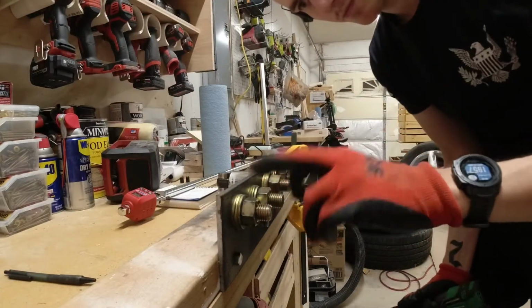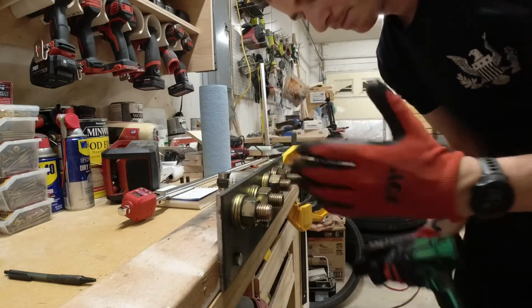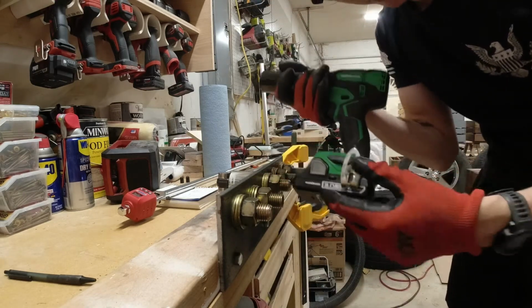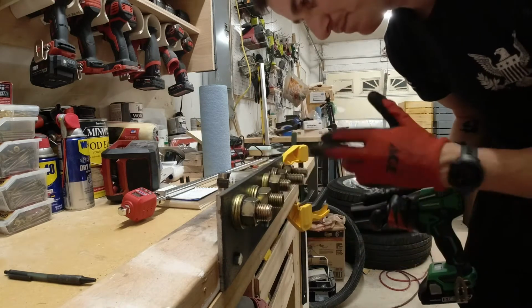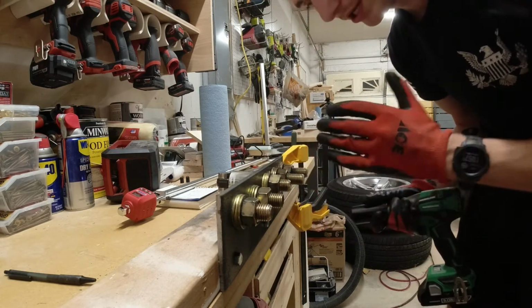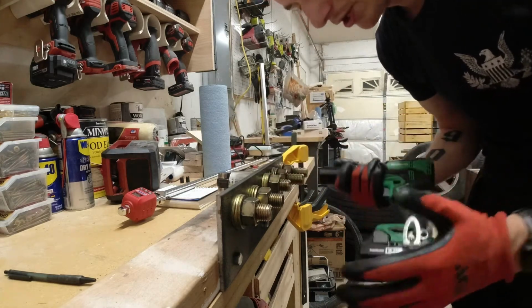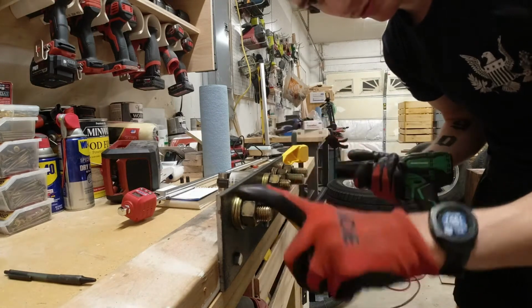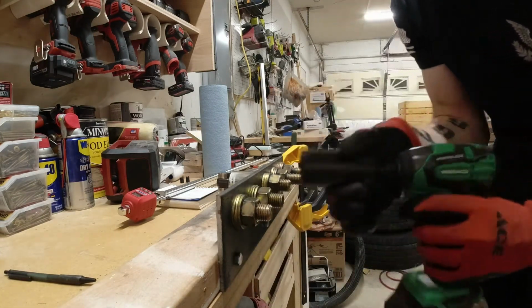All right, so this first bolt here is fastened down to 250 foot-pounds. This is with the 3 amp hour battery. It's been able to make it through everything else relatively easily. That last round was 240 on this last bolt. It took about 4 seconds before it started to spin. So we're gonna see if it can do 250 foot-pounds with a 3 amp hour battery. Remember that.